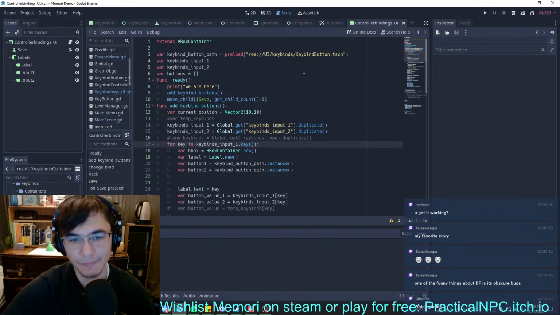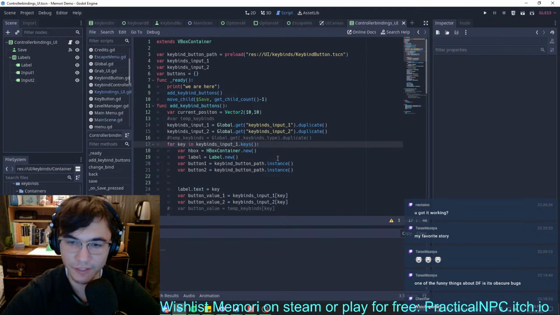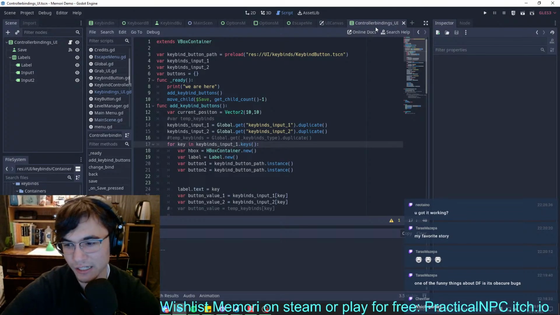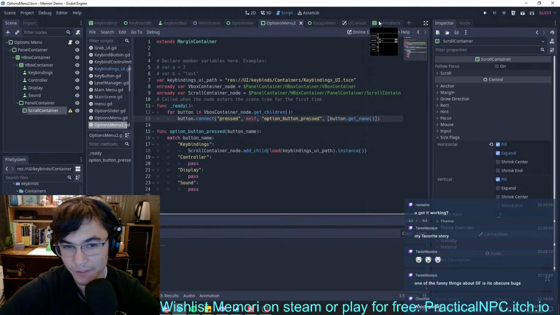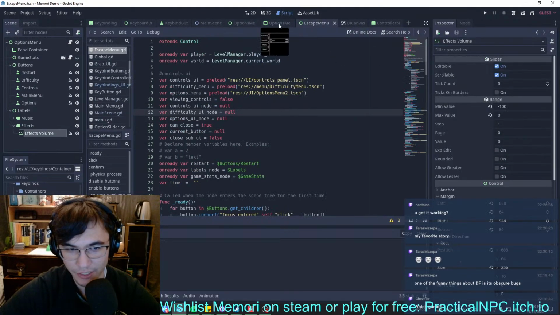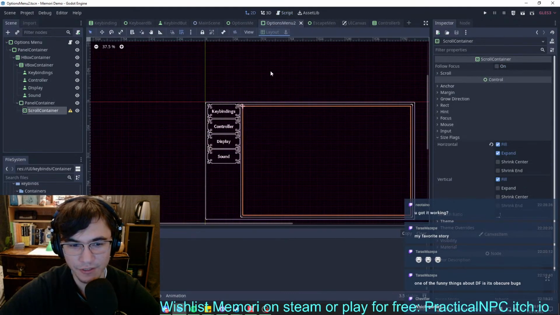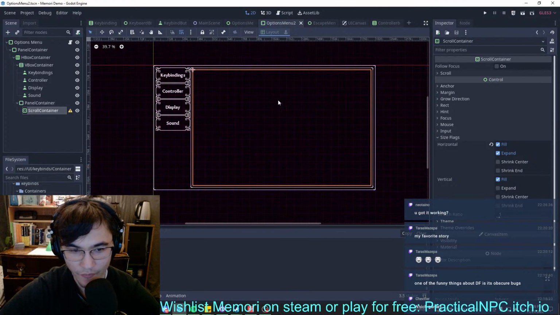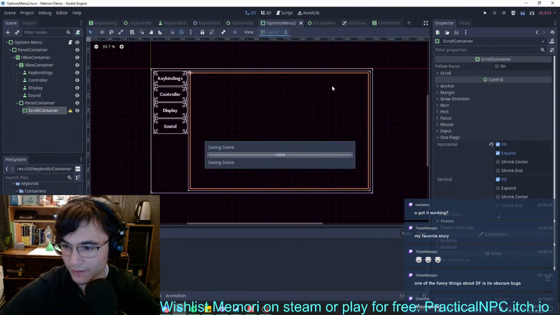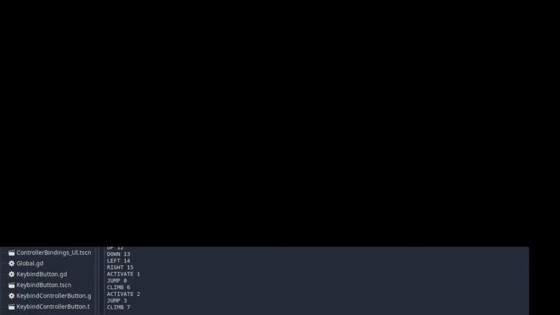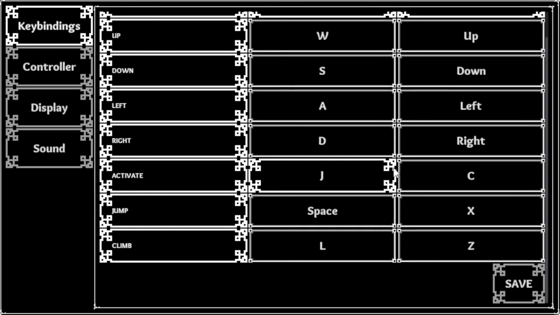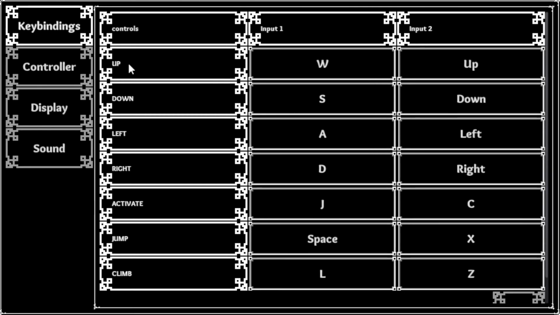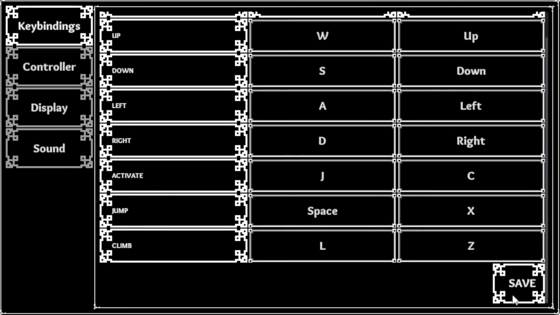Did I get it working? Yeah, we already had it working. It's just that we're trying to make the UI look cleaner, and it still doesn't look perfect. But using containers now will make the UI look a lot prettier. So yeah, it does work. This is the new UI. We're going to change the theme as well. Right now, it still looks pretty ugly, but I'll do that afterwards.